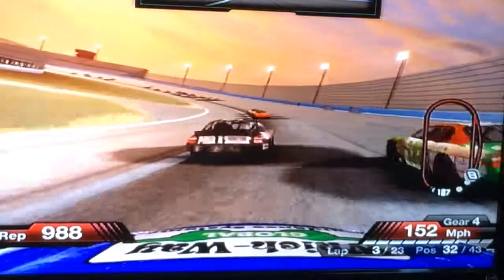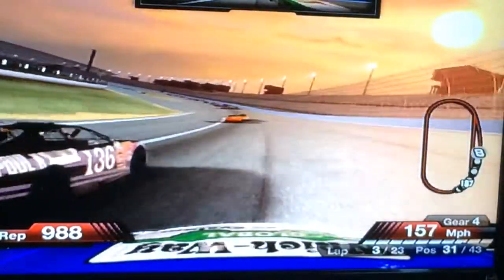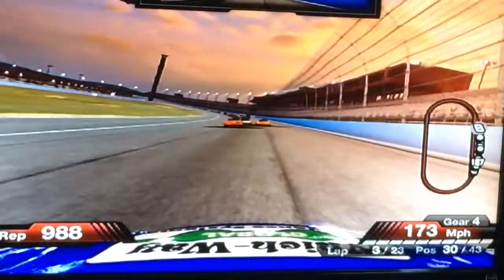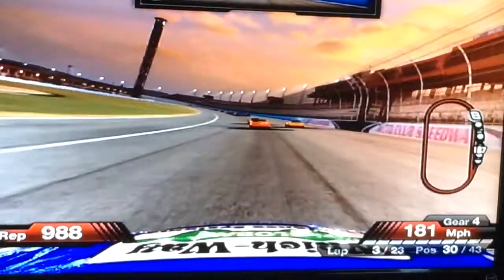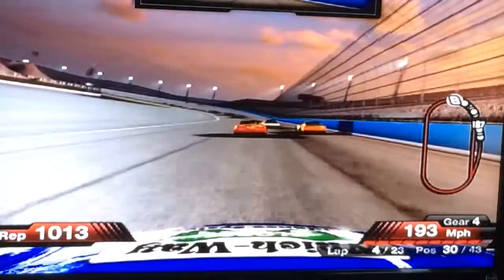But we're going to see if we can split the middle. Here is what we're going to try to do: go inside of one car. Can we get outside of the 136? We're going to kind of push him, trying to draft him just a little, give him a bit of a nudge, and we're going to go up to 30th, which is the highest we've been all day. And here we go down into turn 1.